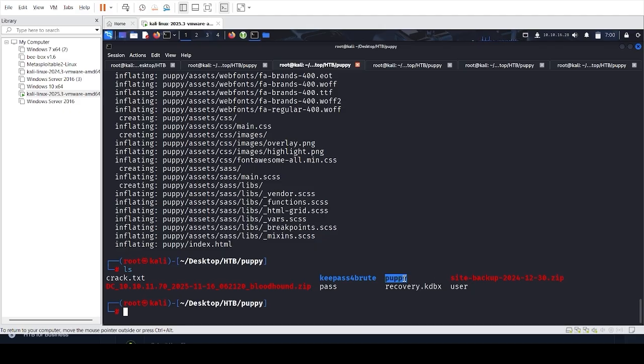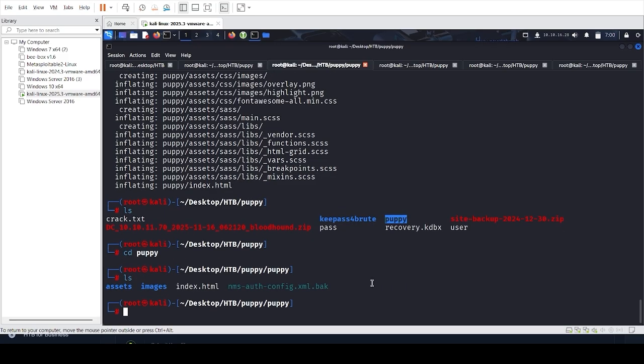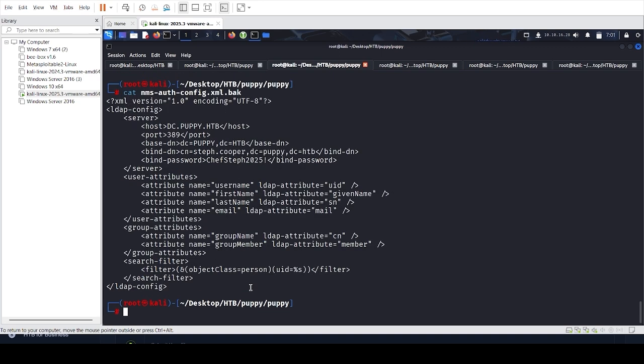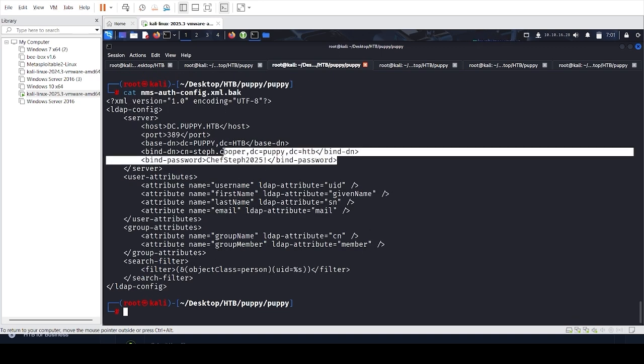So here we got that folder. Let's check this folder. So here is a backup file. It's an authentication backup configuration file. Let's check. So here we are getting some new credentials.